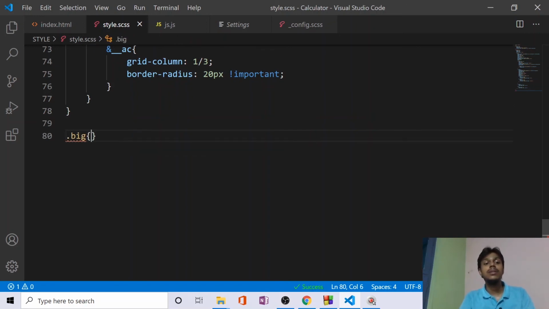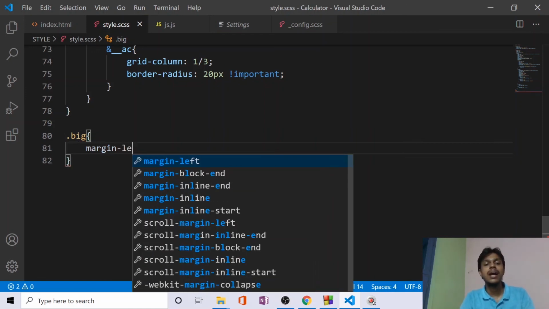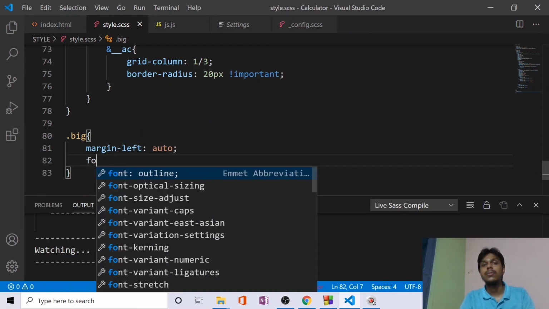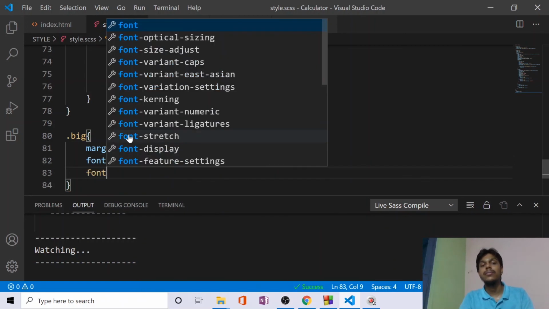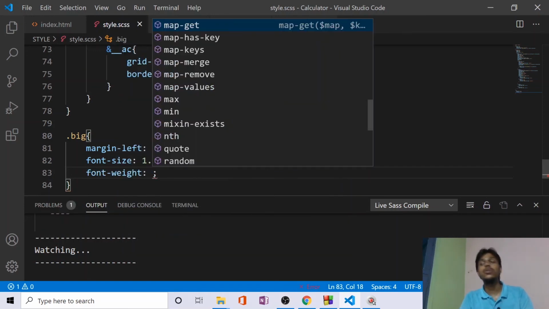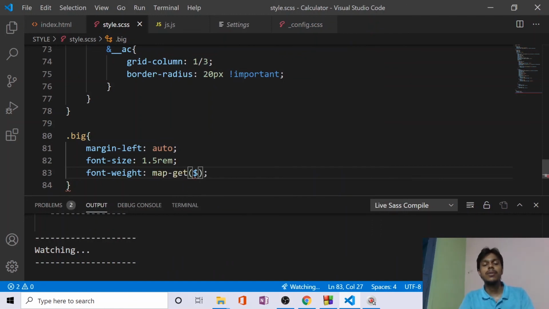One will be big, which I'm naming bold, and it will have margin-left as auto, font-size as 1.5rem, and font-weight, which I'll get from our font-weight map, and that will be bold.